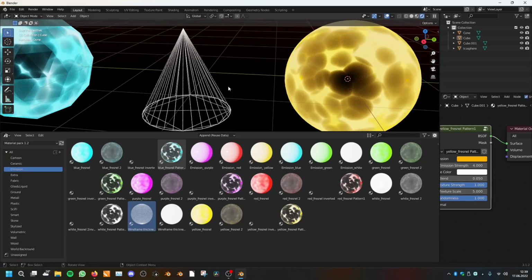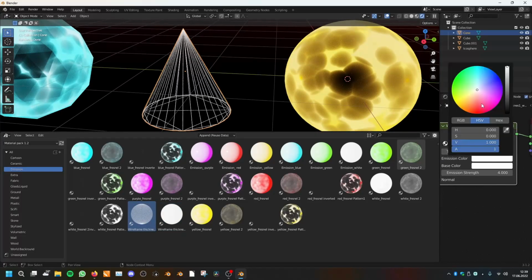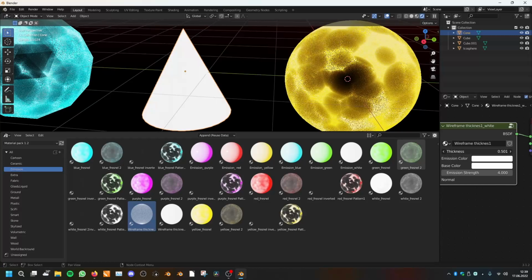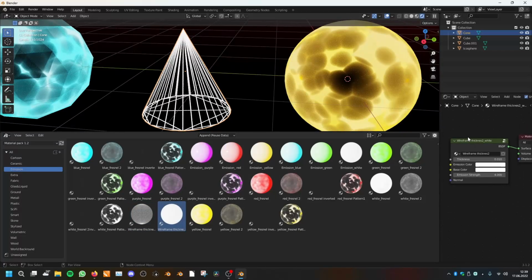So you can use that maybe for UI, and we have two different thickness. You can also change the properties, of course, in here. Thickness, emission strength. You can play with this more in the shader editor, of course.